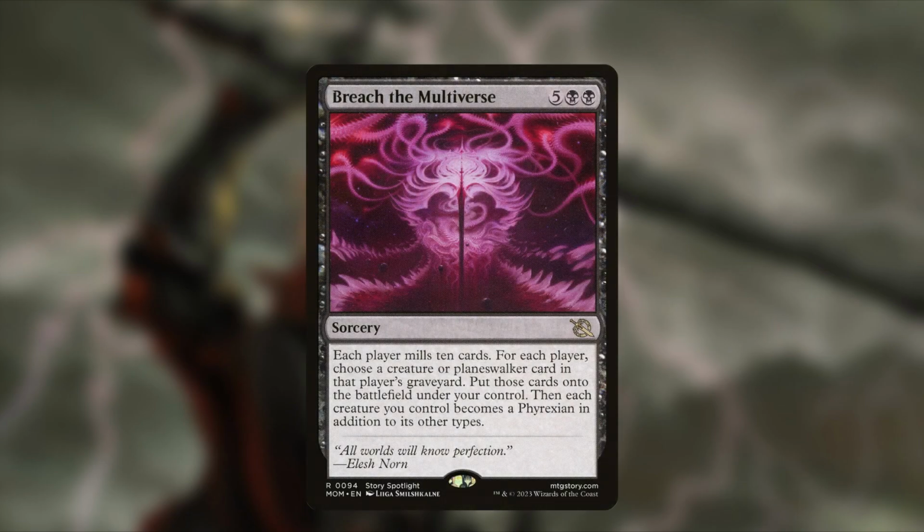So the first one I want to talk about alone because it is such a fun card. It is seeing a lot of play in Standard right now. I did add Breach the Multiverse. This is 5 colorless and 2 black. For a sorcery, each player mills 10 cards. For each player, choose a creature or planeswalker card in that player's graveyard. Put those cards onto the battlefield under your control.